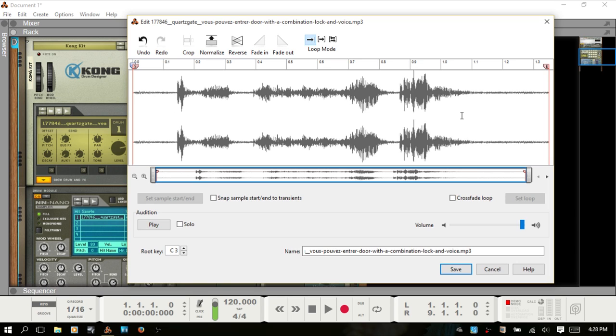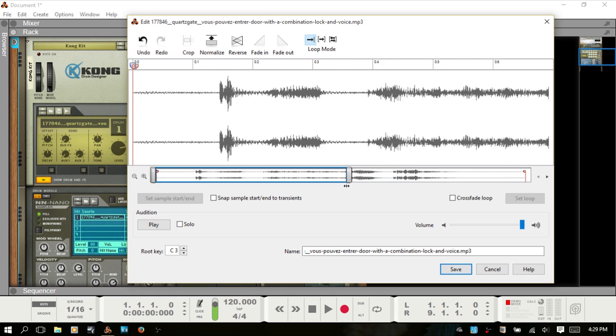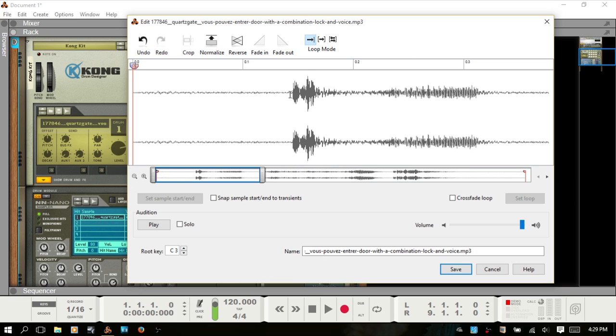Sometimes you may have clicks and pops. If you've done any sampling or work with samples, I'm sure you are aware of those. The fade in and fade out function really helps eliminate those clicks and pops that may be in there. So you can highlight an area where you may have the noise. You can even zoom in and really get in there, and sometimes you can even see the clicks and pops in the waveform. But you can highlight an area and just click the fade in, and as you can see, it made a small fade in there.